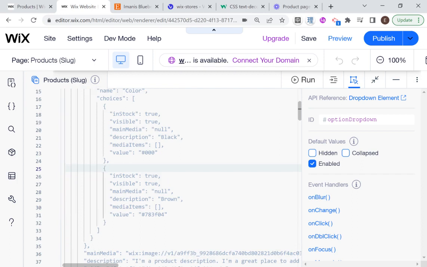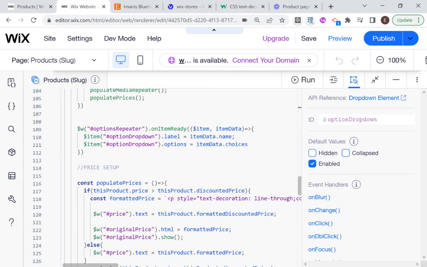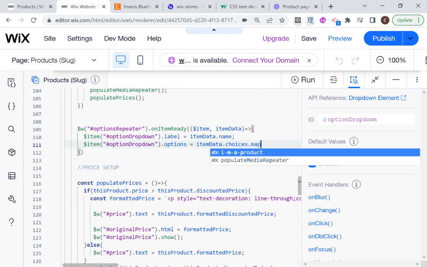I'm going to pass it all into the repeater because there might be parts of this data that I decide to use inside the repeater, and there's no big advantage if I sort it before I pass it in. So once I get this data into the repeater, I'm going to need to map it out. So dot choices dot map.